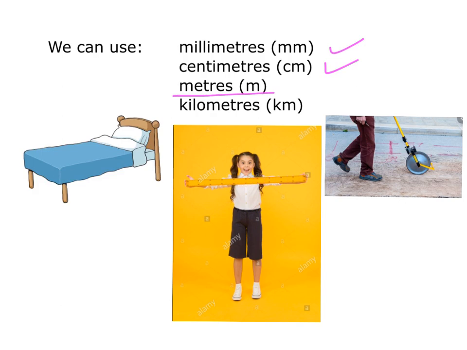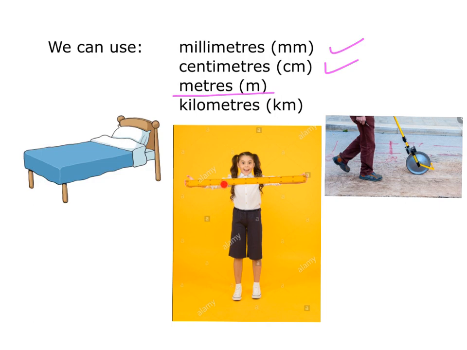So a metre stick, you probably recognise it from any of the maths classrooms you've been in, but a much longer length. What a lot of engineers do, or people who are making roads or making buildings, they obviously would find it very difficult to measure with a metre stick, so they use a metre wheel or a trundle wheel. And when you walk this along the ground, it does a little tick, so a little bit of a sound, and that means 1 metre, 2 metres, and so on. So you'll have seen one or both of these methods before that.